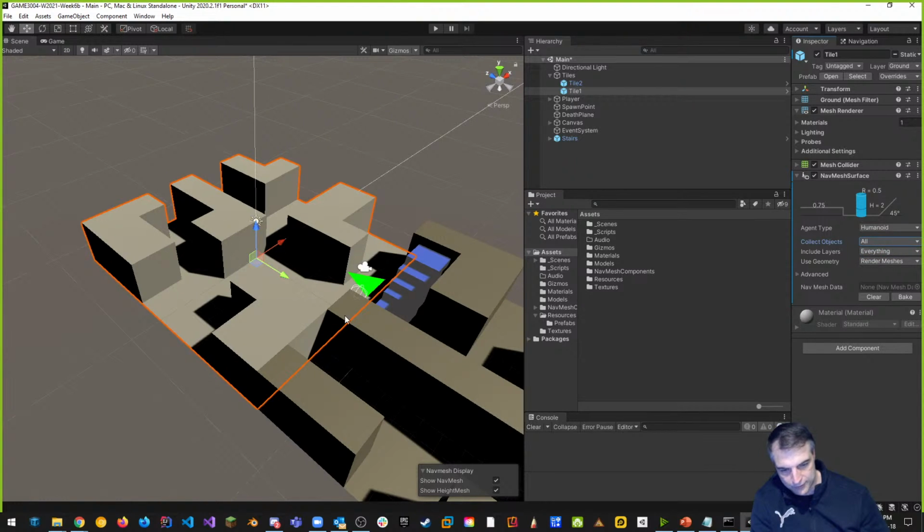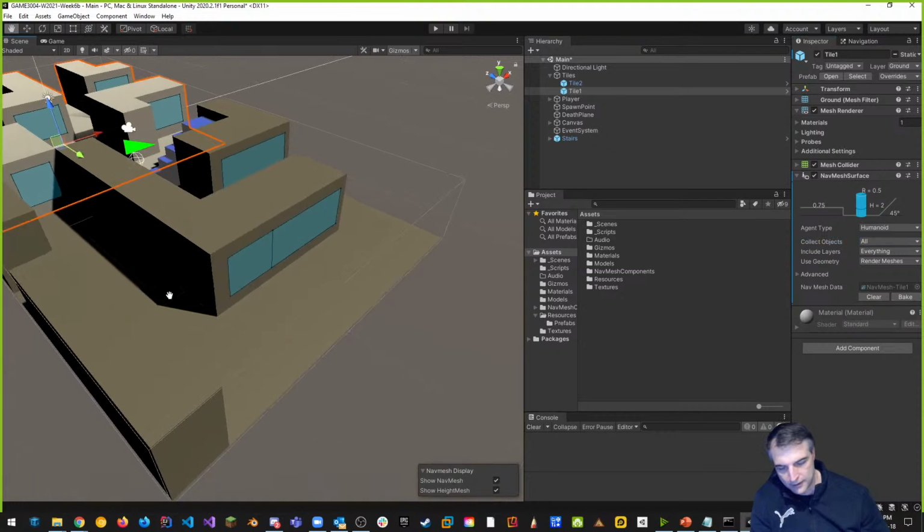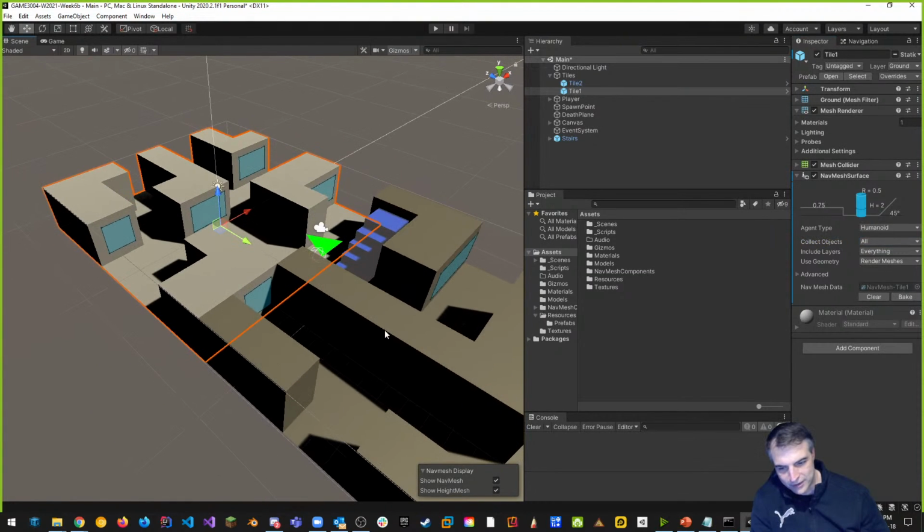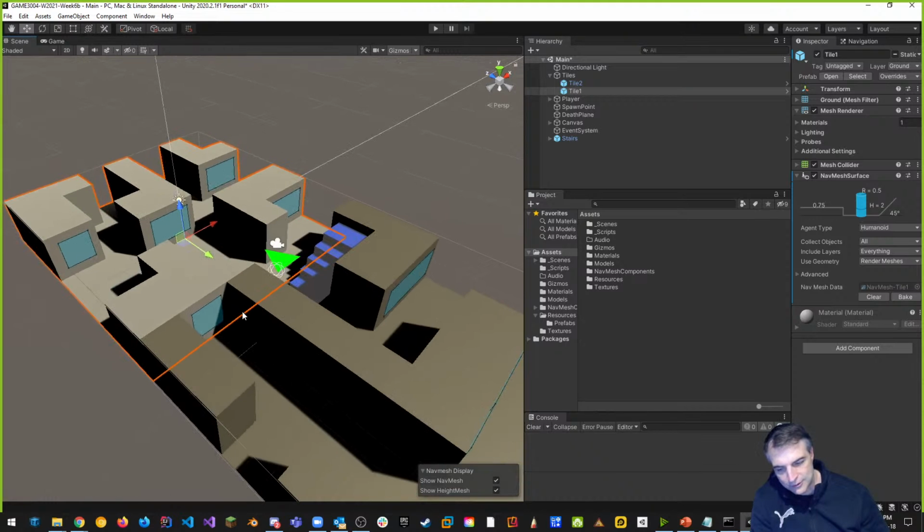If I click all, that means everything, including everything in the scene. If I click on bake, it's going to create a nav mesh, but it looks like it's going to the wrong things. Well, actually what it's doing is adding a nav mesh to the normal of the objects. Because these two objects that I brought into the scene come from Blender, and because Blender has a Z up instead of a Y up, the normal is on the Y axis, which is kind of weird. That's how it should be, it should be on the Y axis for us too, but this is rotated. So how do we combat that? First of all, let's clear that.